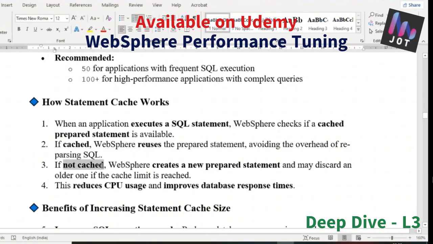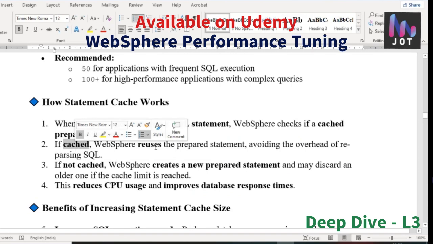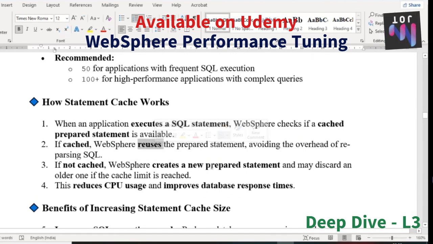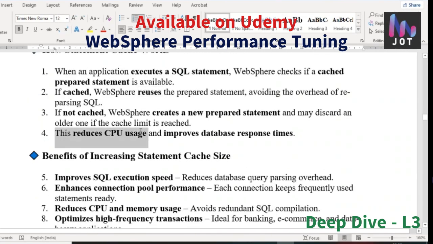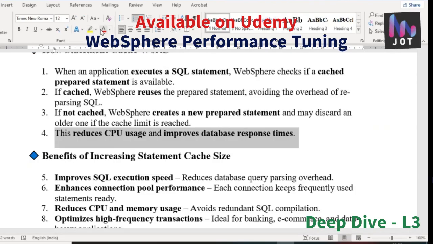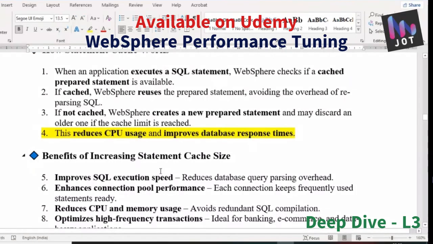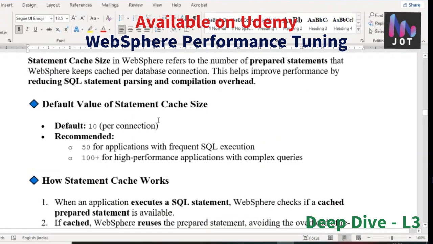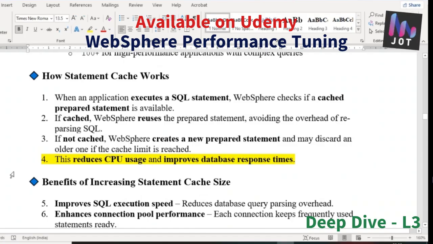If it is already cached, it will reuse it. This reduces the CPU usage and improves the database response times. This is the main reason why we use statement caching: to get optimized performance, right?